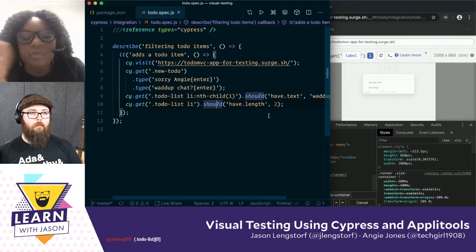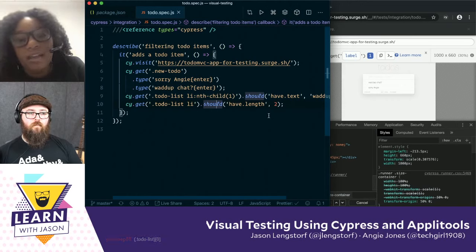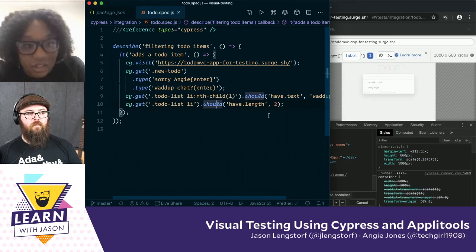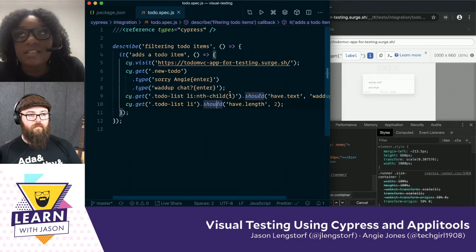So the beauty of Applitools is two things. One, I don't have to do any of that. I don't have to dig in this DOM and all of this stuff, right? I can do my actions and then forget writing all of these assertions for things that I do think of and things that I don't. It wasn't apparent to us right off the bat that, oh, make sure that there's only one item there, right? That's a lot of mental processing we have to do for every single test. Am I thinking of all the things that I am looking at subconsciously as well?